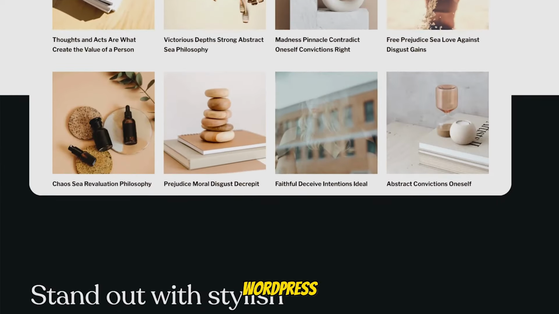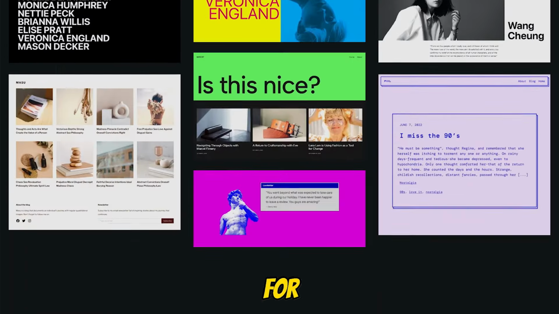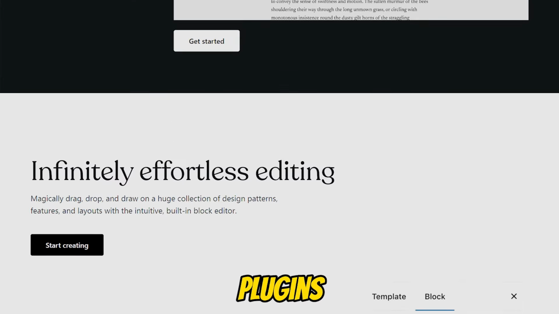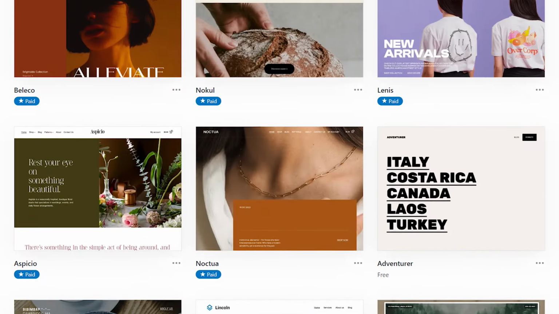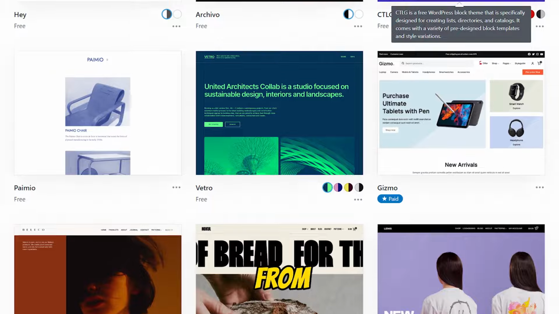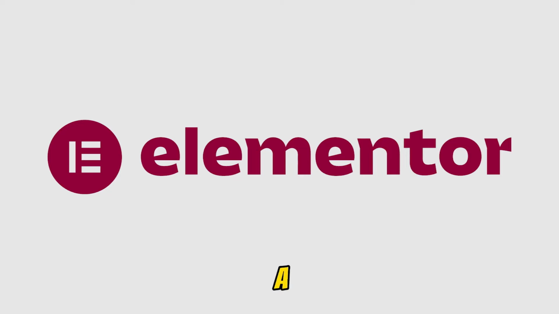I recommend using WordPress, as it's the best platform for blogs and offers a wide variety of plugins. Also, we need a good design. You can choose from the available WordPress themes, or you can use a builder like Elementor. But how will a website rank on Google and reach organic traffic?